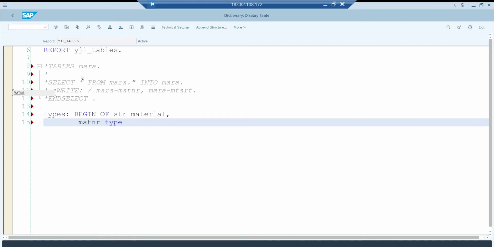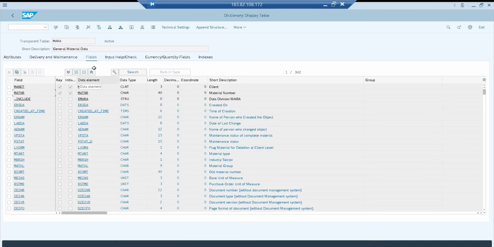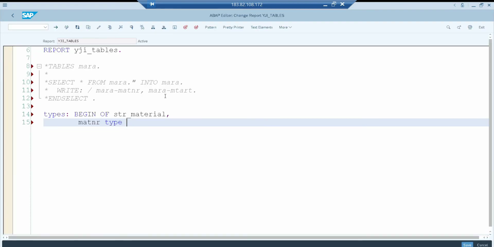From here, come to the table, this column, matnr. The technical aspect of this matnr is character 40. So instead of writing character 40, I'm going to say just type matnr, this particular data element. It copies the technical aspects to my field.